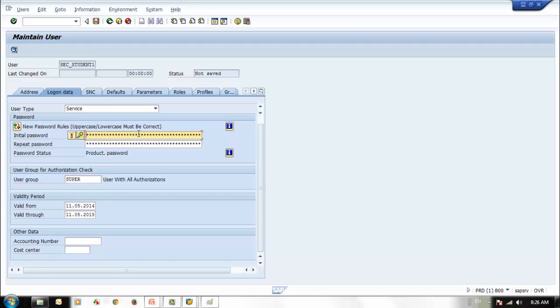In a typical scenario, the service user will not be used. Let's say you are going for an audit. The first thing the auditor will check is how many service users you have and how many reference users you have. Reference users are fine to have, but service users are very, very critical. They will always look at these service users. So unless your business really demands a service user, please do not create one. But in quality and development systems, you can have service users, for which you don't need to change the passwords.